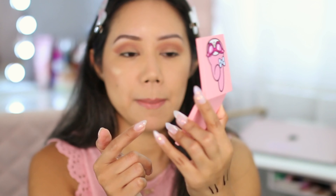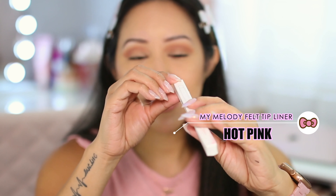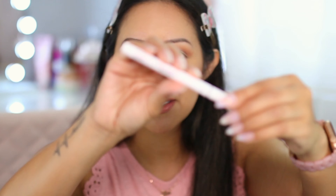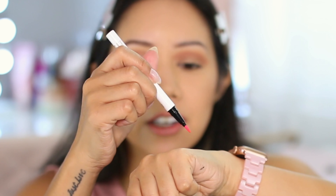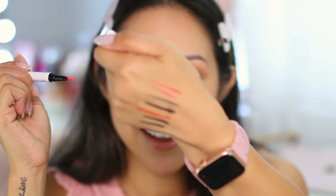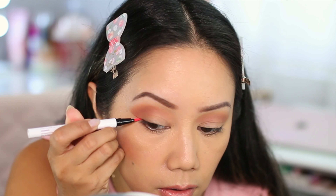The other thing we have here is a compact magnification mirror, and this is My Melody. I was really debating between Hello Kitty, but then My Melody is pink. There's etching — it says Glamnetic Heart Hello Kitty and Friends. On this one you have the regular mirror, and then the bottom is the magnification mirror. The other thing we have is the Glamnetic Hello Kitty and Friends magnetic liner, except this is the My Melody pink. I had to try the pink liner. Since we have a lot of black liner going on, pink really intrigued me because I've already tried the purple part of their vivid line, which I absolutely love.